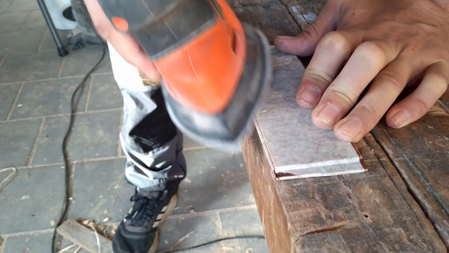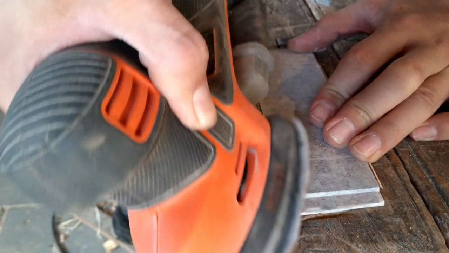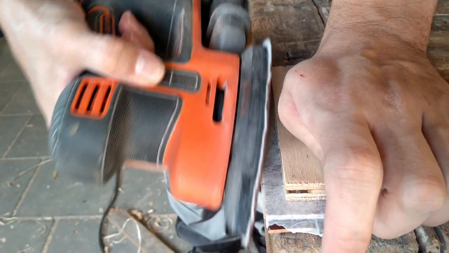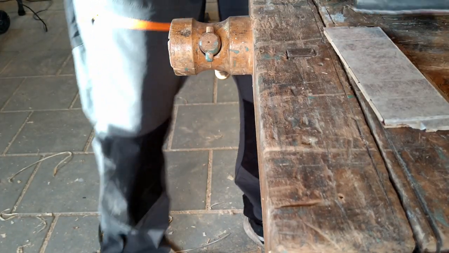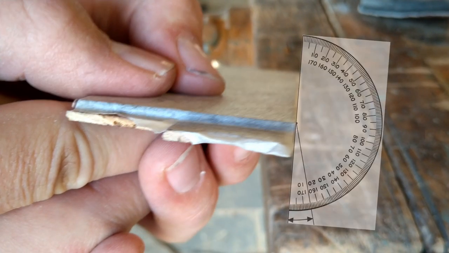I actually started off by sanding at the wrong angle and it doesn't need to be a perfect angle since the gap will be so tiny anyway. But better close than completely wrong, and I ended up with something like this which I assume is somewhere close to a 15 degree angle.